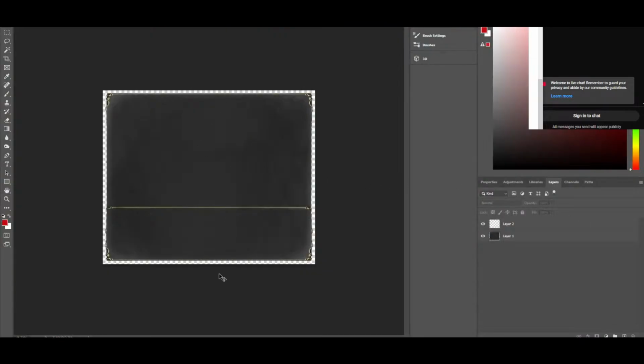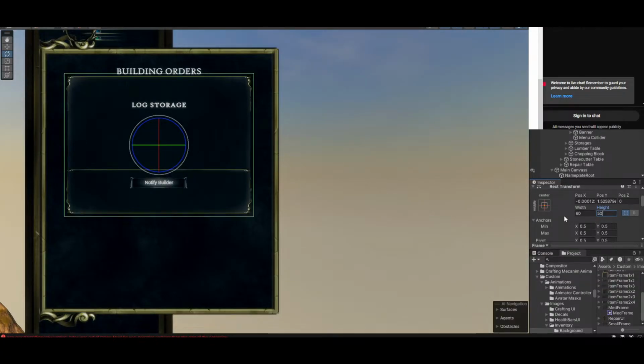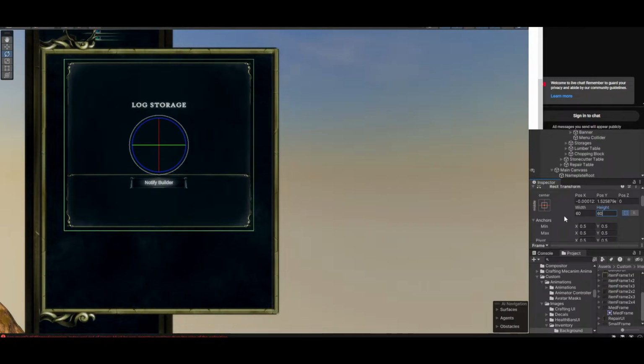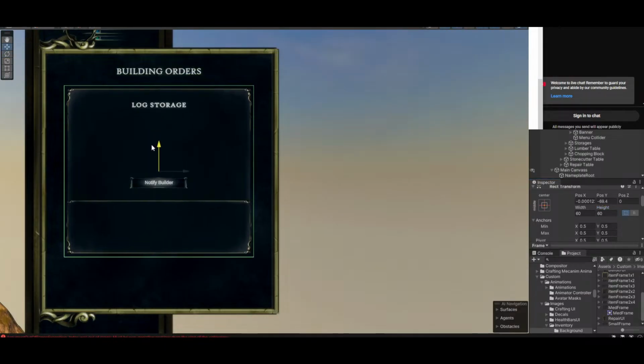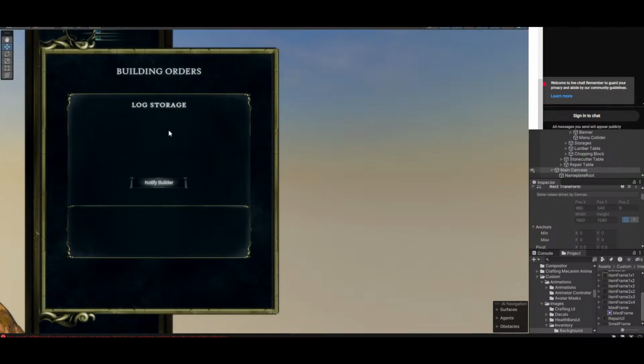I don't know, I'm not sure of the height, maybe it's 50 or 60. Let's try. Yeah, 60 seems to be okay. So there, and then we're gonna put here an icon, and then a very short description, and then here we're gonna put the requirements.